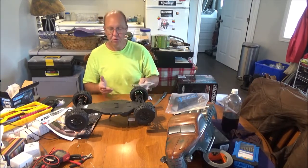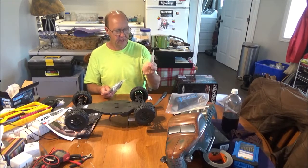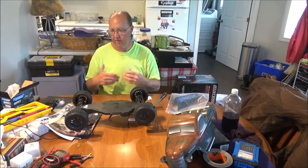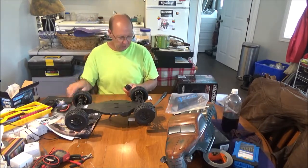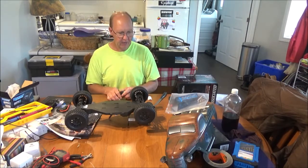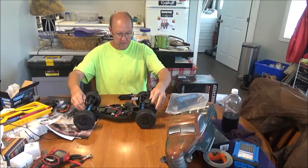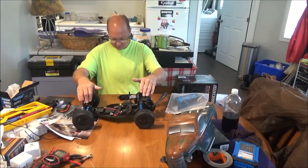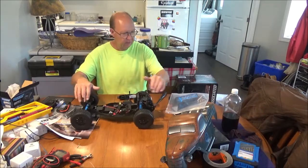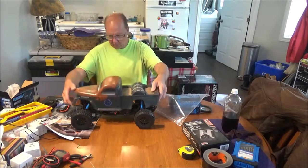I have so many tools, especially these 4-way wrenches. I've got a bunch of them, and I gave away a bunch to people just because I have so many of them. Anyways, so that's our truck. I gotta go charge the battery, and then I'm gonna take this sucker for a rip, hopefully today. It's looking like the weather's getting nicer out there. That's got nice travel. I like it. Can't wait to see my other new truck that comes in tomorrow.